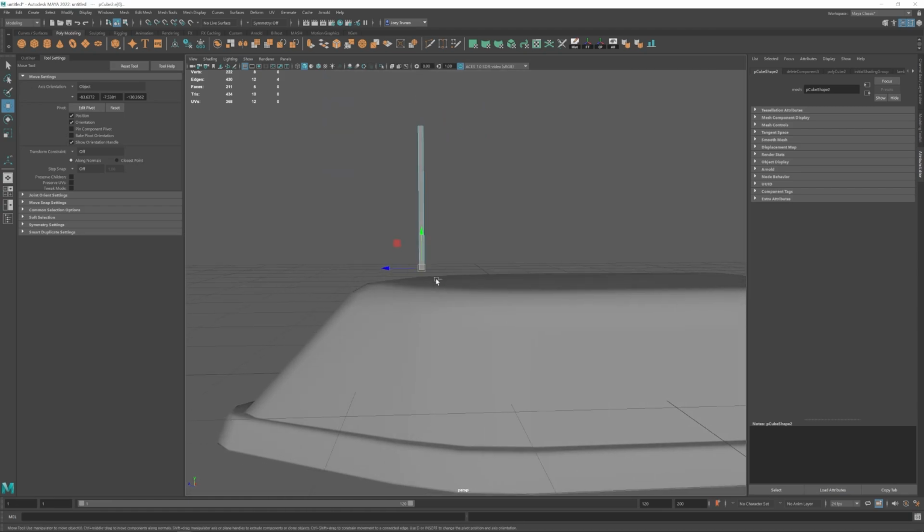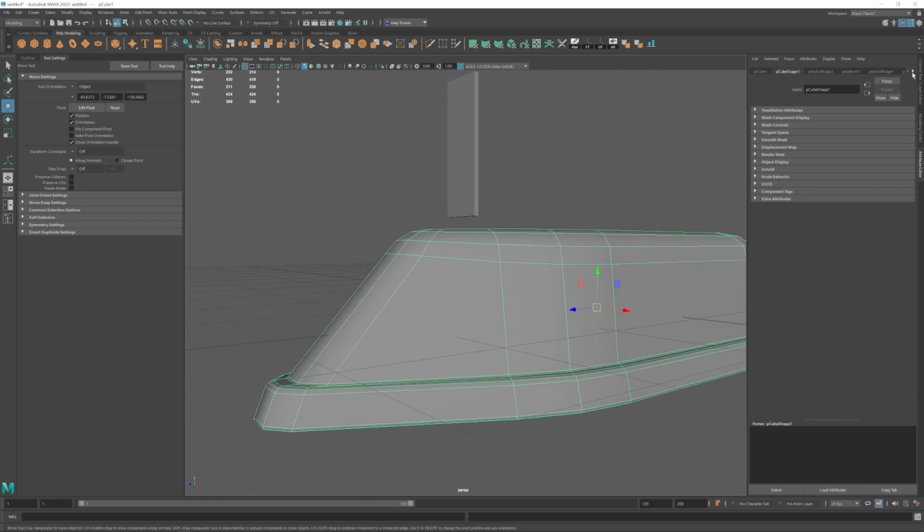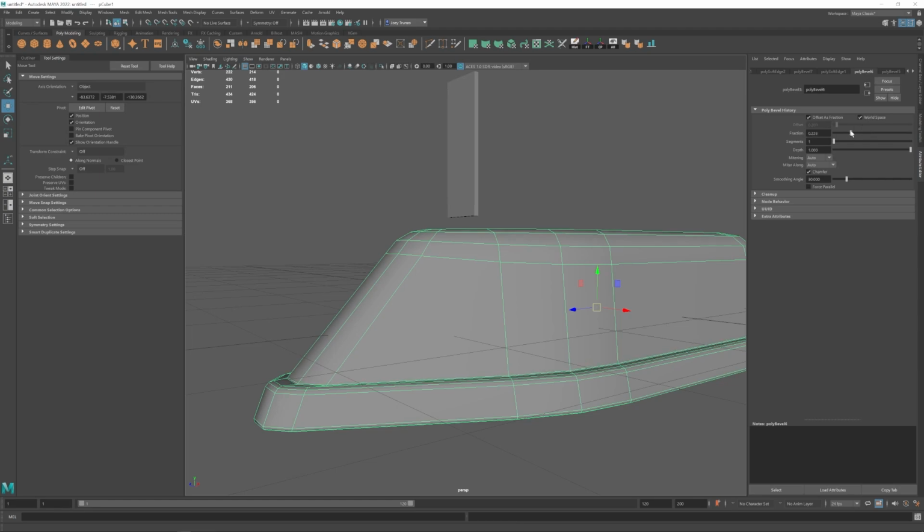And then for the top, it's the exact same thing. I'm just going to delete that face, extrude it, and then bevel out the edges to round it out.